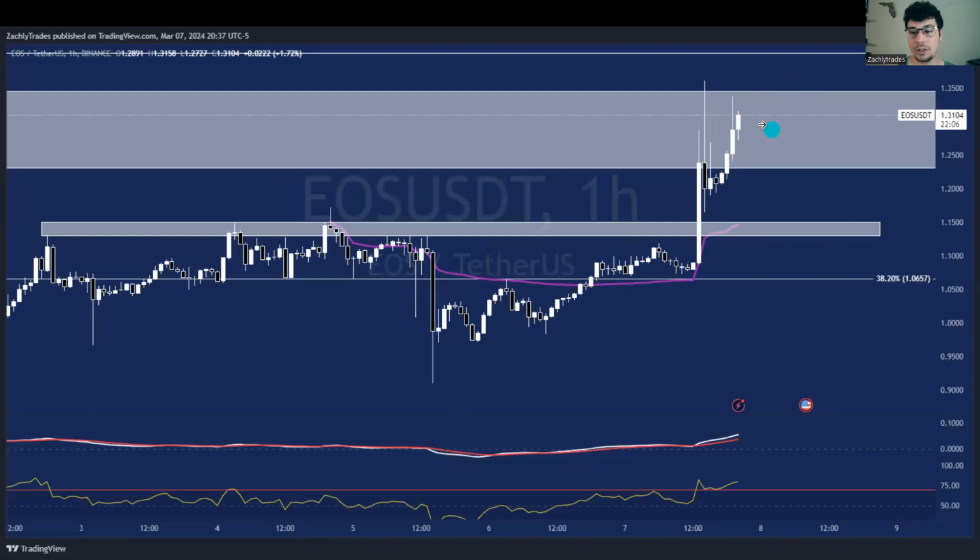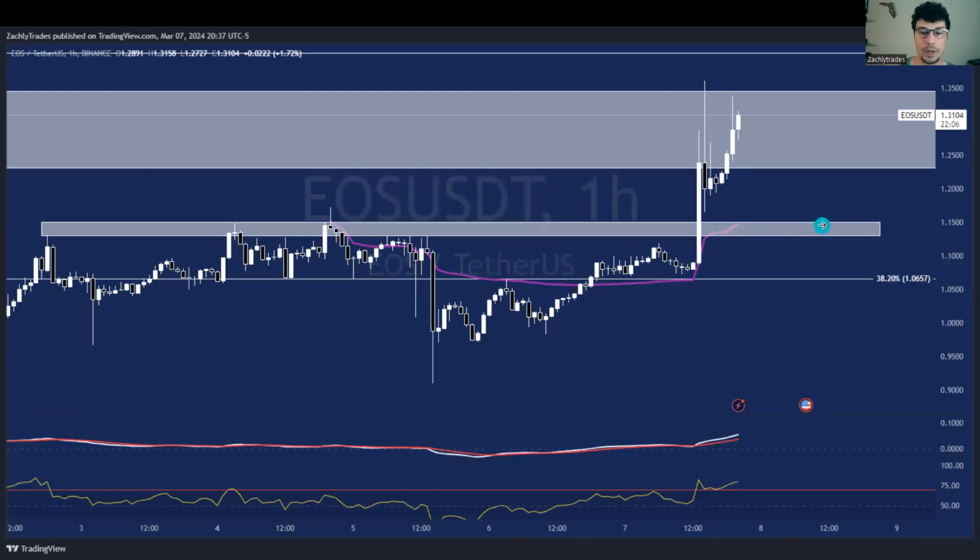So if we were to pull back, take a look at how old supply, old resistance, oftentimes this can become new support, right? And so if we were to check back, 1.15 is going to be that area that you're looking for, right? If we were to get a little bit of a pullback, we talked about the 1.0657 as a little bit of a larger time, pullback, check back area. But if we're to break down from this overhead supply zone here, not only do we have 1.15 as old resistance to potentially be new support, but that is also where our anchored VWAP is.